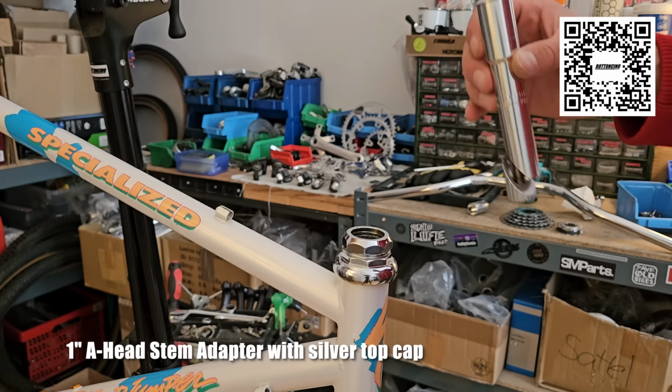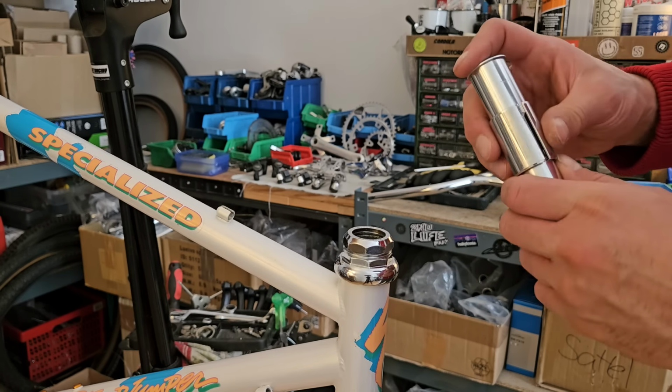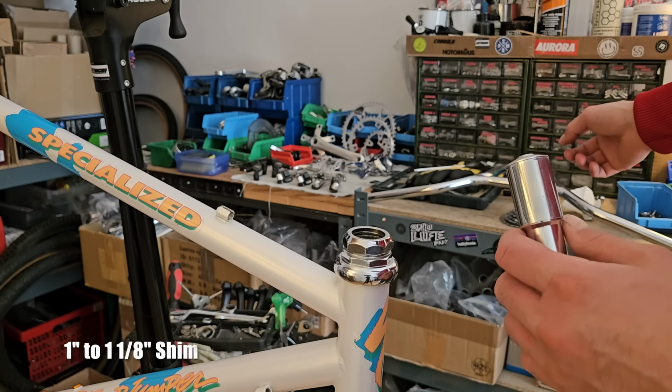This is the adapter that we're using. We're going to need another shim adapter to make it fit the stem that we're using.